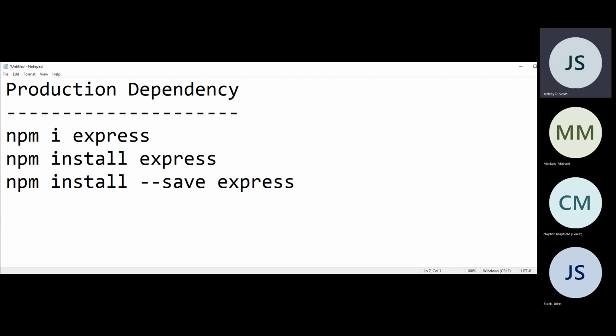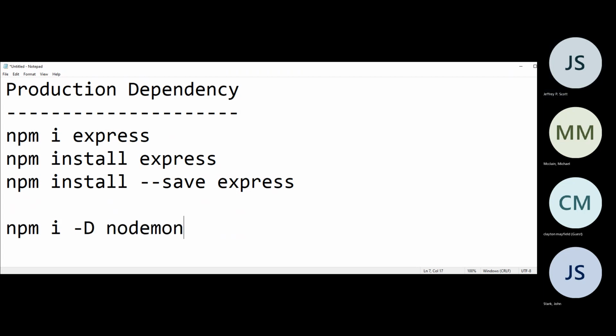So another thing that we're going to install, all right, is going to be something called Nodemon. But when we install Nodemon, we're going to do it like this. Nodemon is short for node monitoring. And what it will do is it'll make it so that when you make changes to your JavaScript files, you won't have to restart the server. All right. And you might say, well, is that a big deal? It's a big time saver.